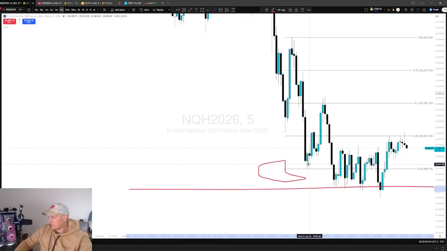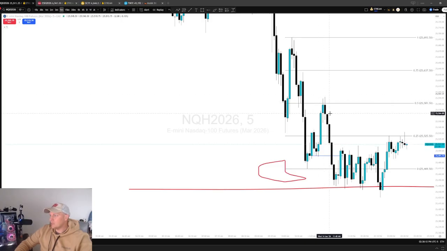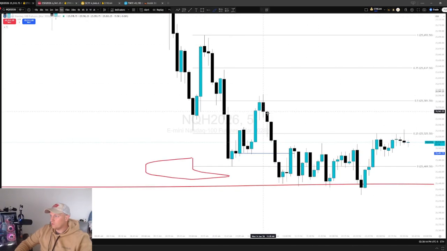You have the 11 o'clock open, which sits here. You have manipulation higher to what? To 50%. What do you have? A 5-minute swing point candle, and it swipes this previous high, closes back inside, and also hits what? 50%. If we're going lower, this is where we expect price to go. Time was a little wonky here. Usually I like to see price start reversing around 15, 20 after the hour. Sometimes it can come a little bit later.